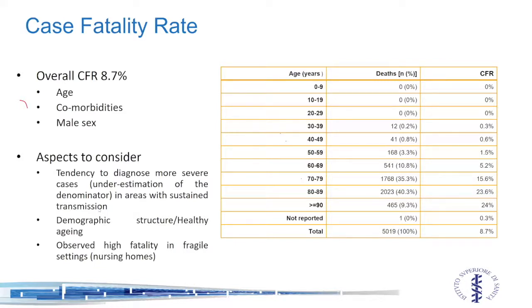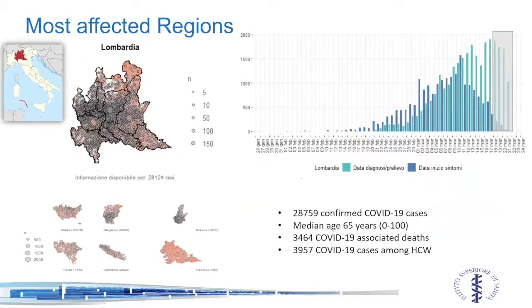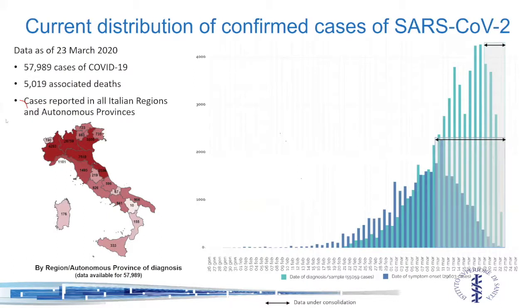And the other thing is that Italy is one of the oldest countries in the world, and in this area overall, the northern part of the country, there are a lot of people living in long-term care facilities, and a lot of people living a very long time. So just to tell you, the map is easier. Just to give you an example, these are the oldest areas in Liguria, Friuli Venezia Giulia, Veneto, and Lombardy, the oldest regions in the country.